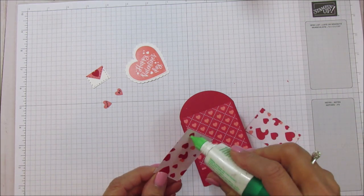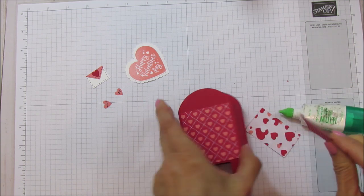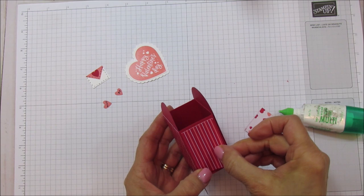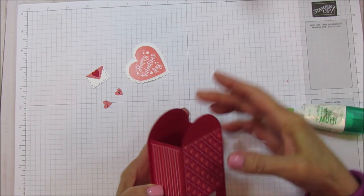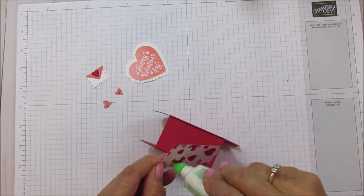I haven't seen one like this, so when I saw this, I thought it was so adorable. I really wanted to recreate it. So I hope that you enjoy it.